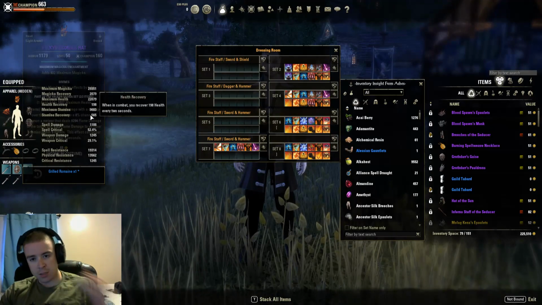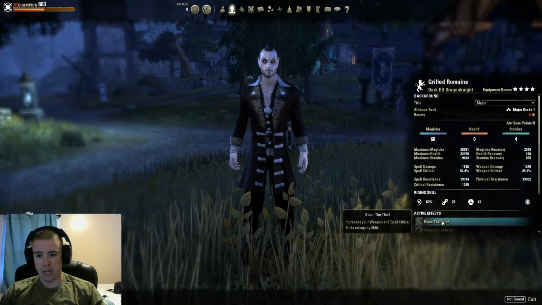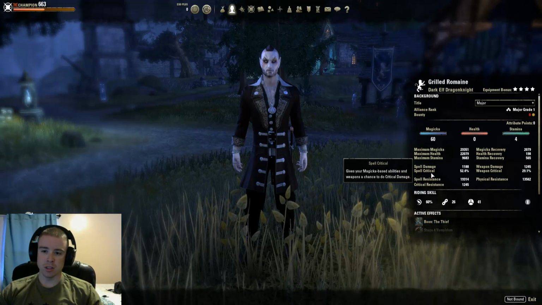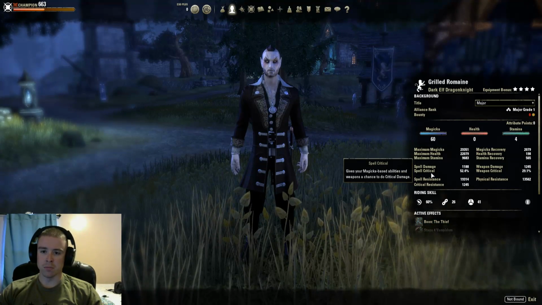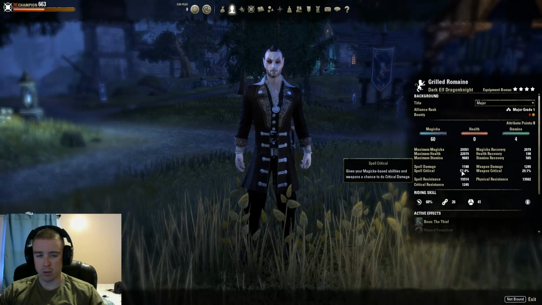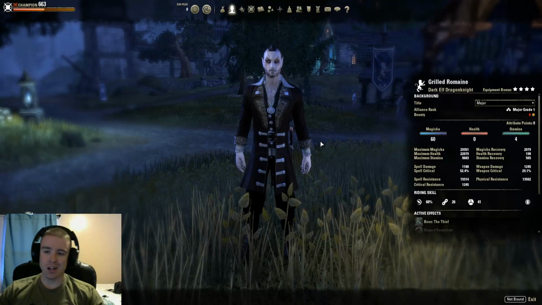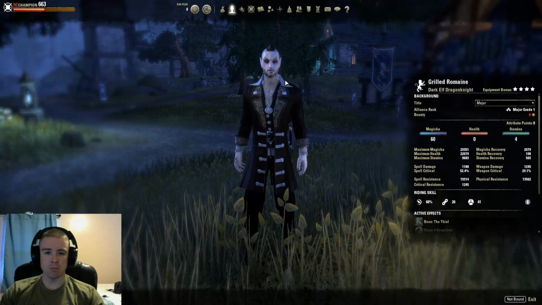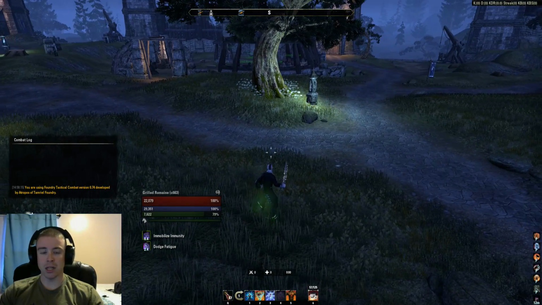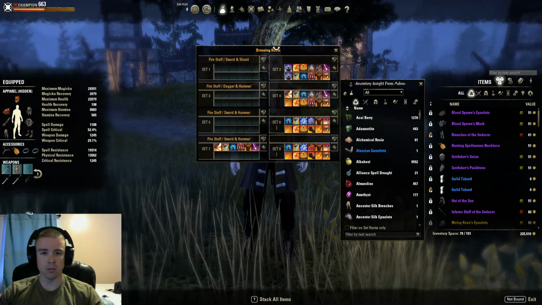So I'm wearing Divines because of this guy, the Thief. It adds spell crit rating, which increases my spell crit. This is the chance to do spell crit, which I'm at 52%. It's not great. It could be better. But right now I'm in a no CP. I play a lot, mainly in no CP PvP.